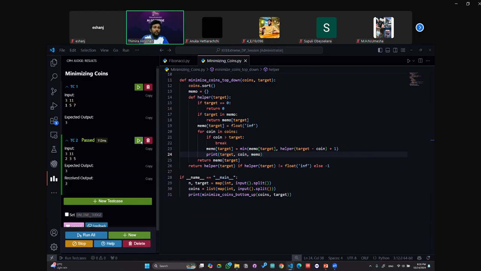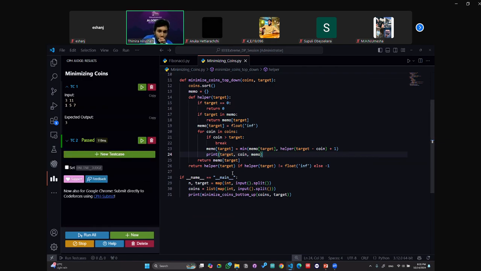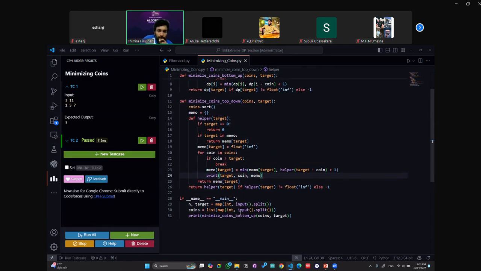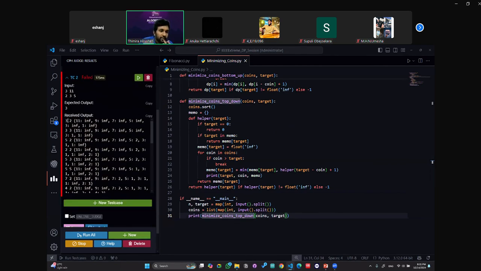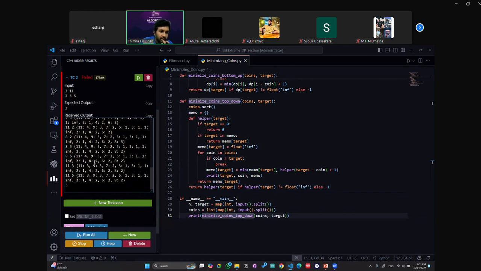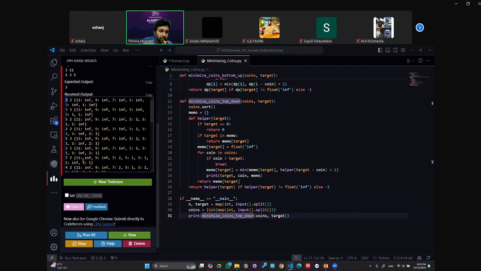So if we run this, you have to change this one as well. Top down, right? So if we run this, after all these iterations, first it will find the target as 3, because the target is getting reduced one by one.